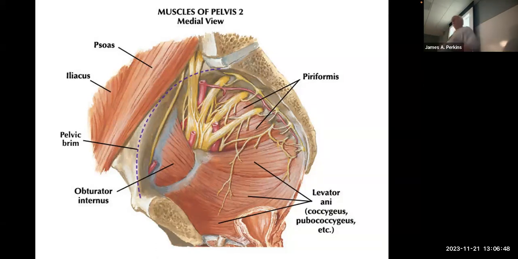All your abdominal organs are pressing down into your butt. And the levator ani's job is to act kind of like a hammock and keep all of those pelvic and abdominal organs in the pelvis where they belong and keep them from sliding out your butt.